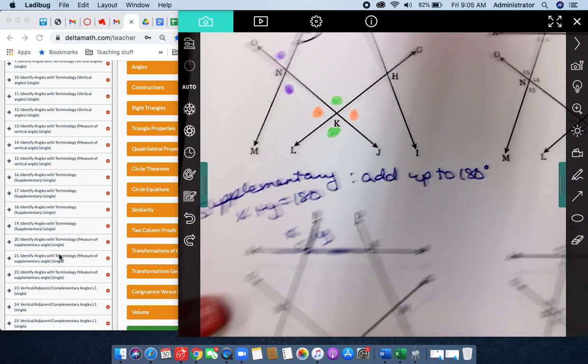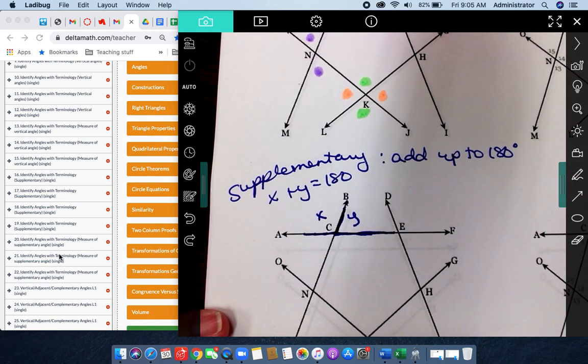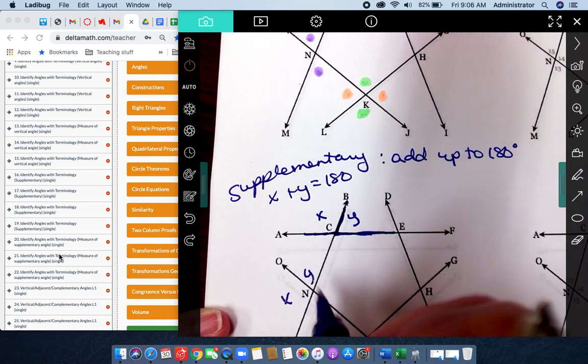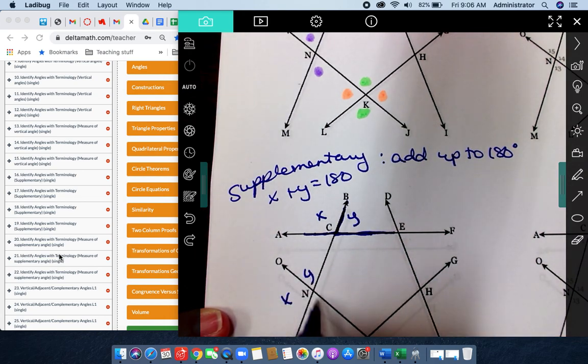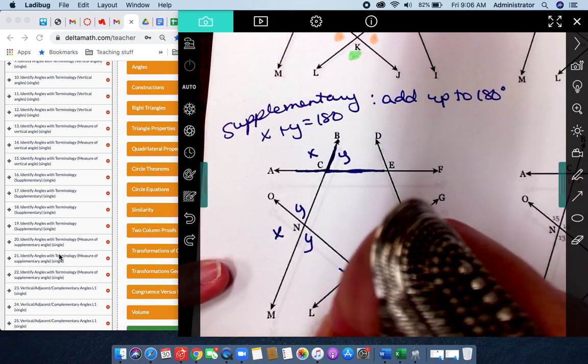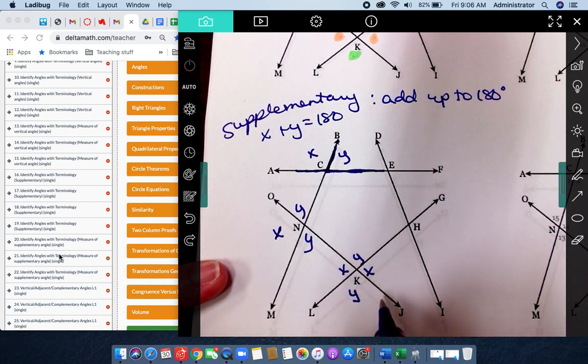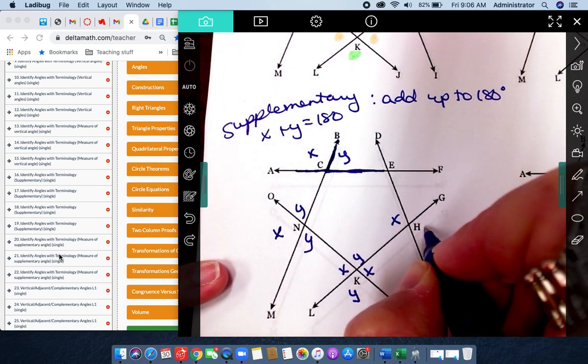A pair of angles that adds up to 180 degrees. So that could happen here and here. I could do that, X and Y, and they would add up to 180. Because this is Y and that's vertical to that one, this X and Y add up to 180, etc. That X and Y, that's a vertical angle. So all the X, Y's would add up to 180. I hope that makes sense.